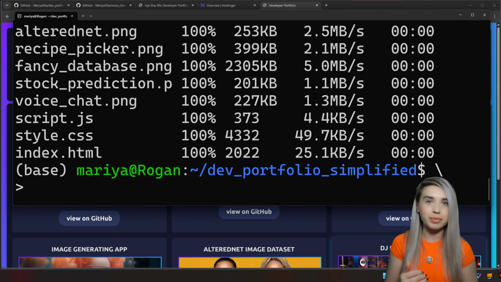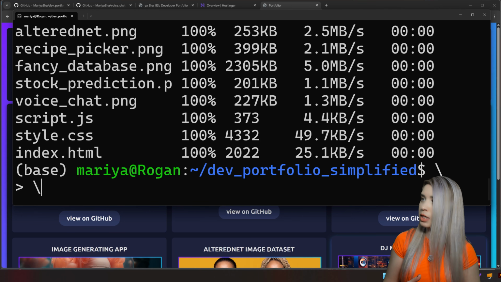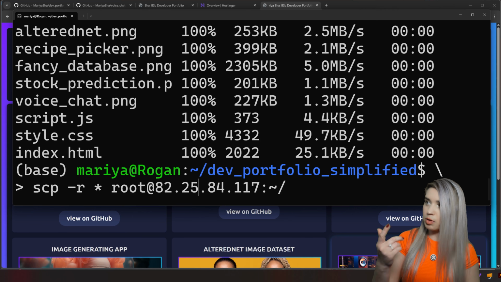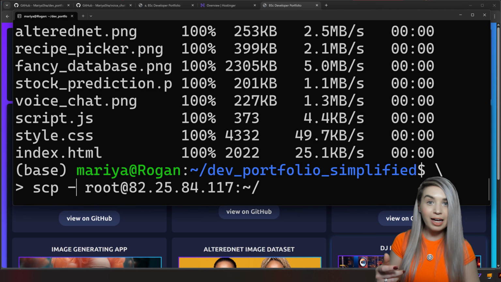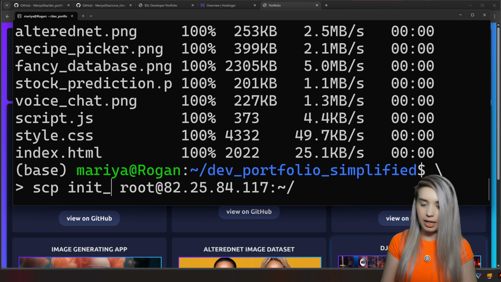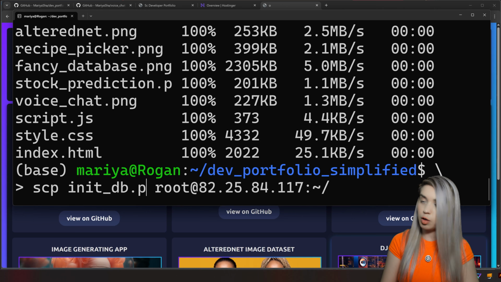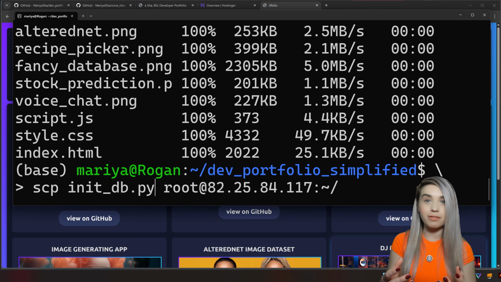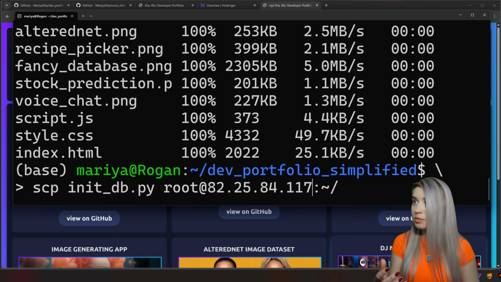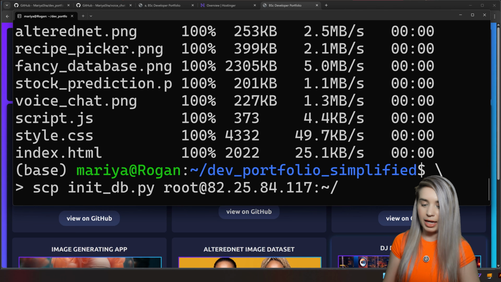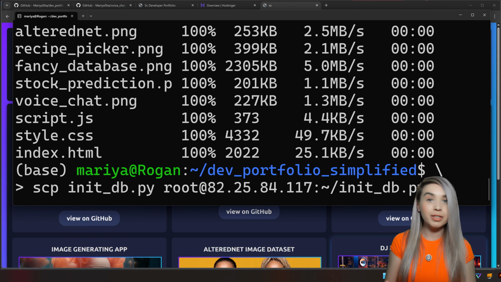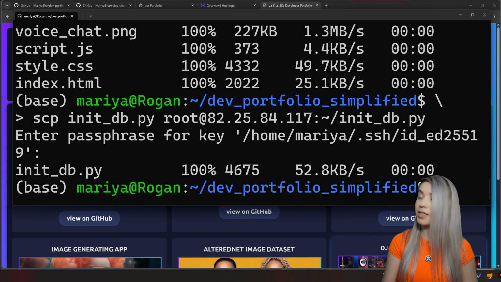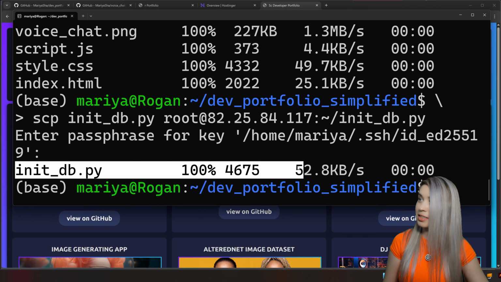Okay, so inside terminal B, instead of copying all the files from the current directory, let's only copy init database. We will do so by pulling our recent command and then replacing -r and asterisk with init_database.py. Now, since we'd like to store it instead of the existing file, let's also mention it explicitly at the very end, adding it as init_database.py. Beautiful. Let's give it a run. And awesome, our file was successfully copied.